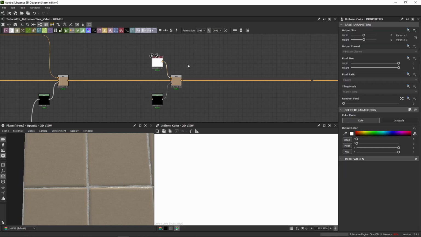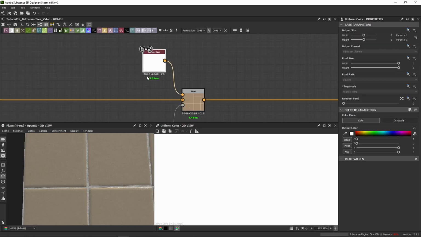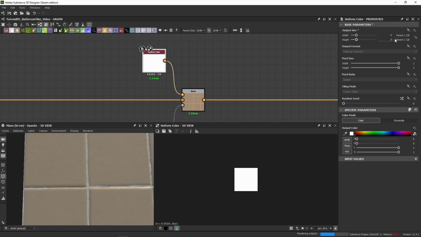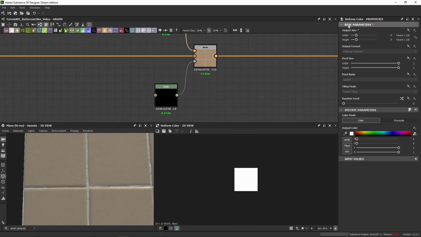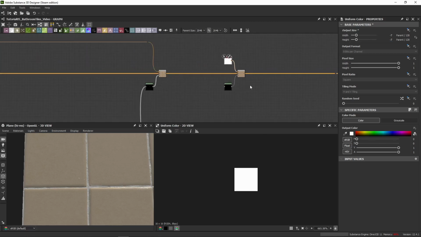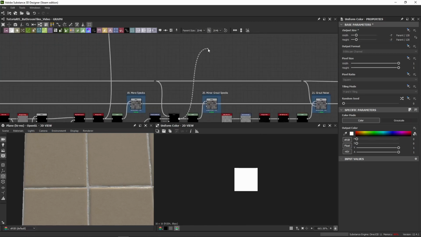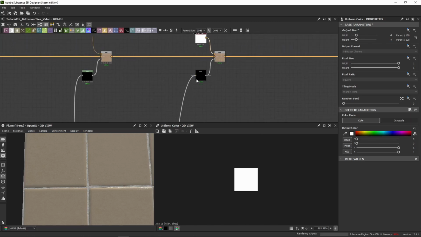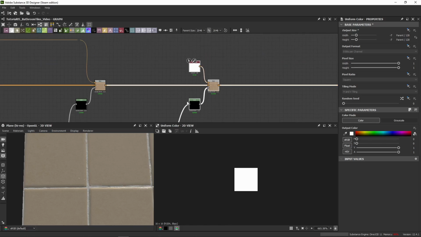Now here I have another uniform color, which I should actually downgrade. I think I forgot to. Downgrade to 16 by 16 up here, output size. And then for this one, we need the 20. Number 20. I think it's nicer now that I've labeled these. Because not only do I know where it comes from faster, but also it helps you guys keep track.